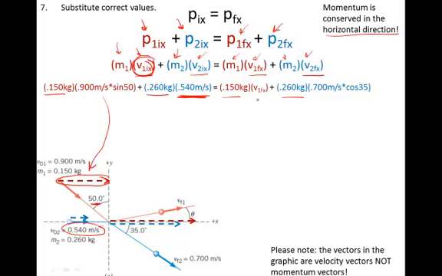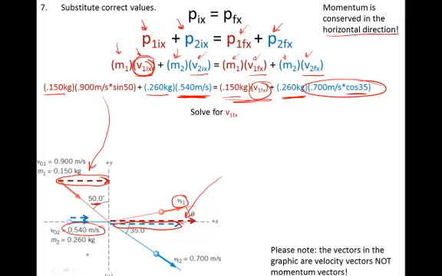Then after the collision, since we're looking for this component here to help us find VF1, that's our unknown. V1, the horizontal component of the velocity after the collision. And for the blue object, there's a mass, and we're looking for this value, which corresponds to this component of the blue object after the collision. So you notice that's the cosine component to it. So those are all the horizontal values.